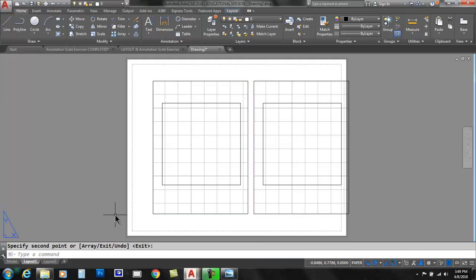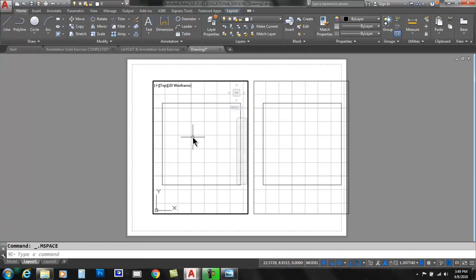So at this point you might think we have two squares, that we literally copied it, but we don't. Think of a viewport as a camera that's shining on an object. We simply have two cameras shining on the same square. Evidence of this would be to double click to activate one of the viewports, resting your mouse on the square and clicking, and you'll see that the other square is selected. If I hit delete, they both go away. I'm going to undo. I don't actually want to do that. Okay, so I'm going to double click outside of this one to deactivate it.